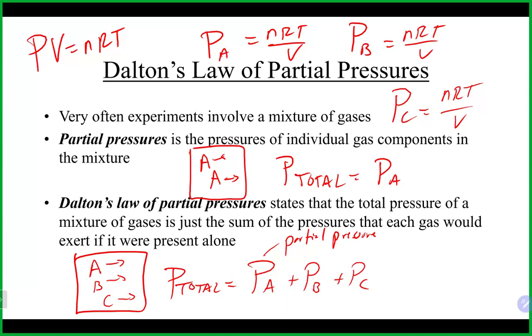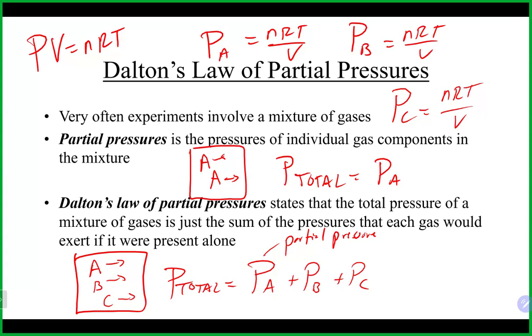Now, helpful in this type of situation, one of the things that make something an ideal gas is that there's no real interaction between gas molecules. So even though you may have some different gas molecules in the same container, it's almost like each of those gas molecules are in that container by themselves. And that's what allows us to do 3 separate calculations, because gas molecule A is not going to be affected by gas molecule B or C that's flying around, and vice versa. All of them are not going to be affected by the presence of other gas molecules in an ideal situation.